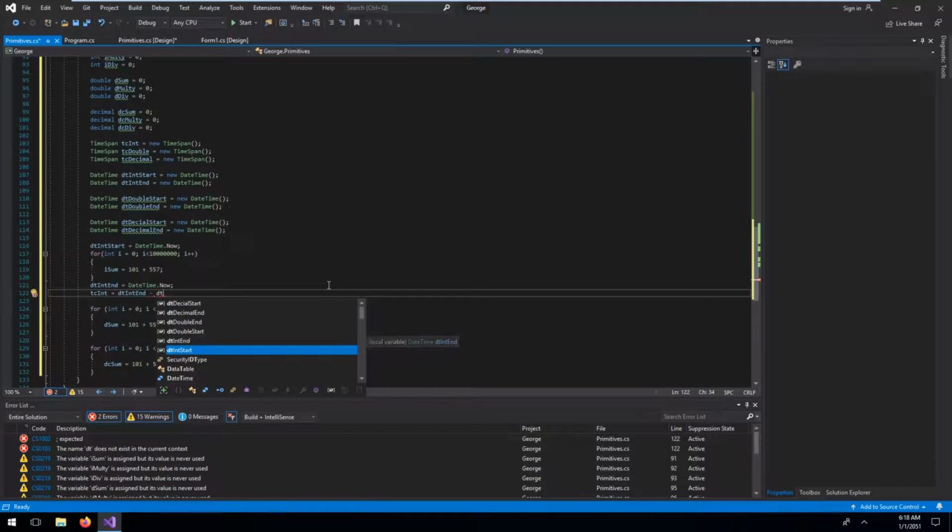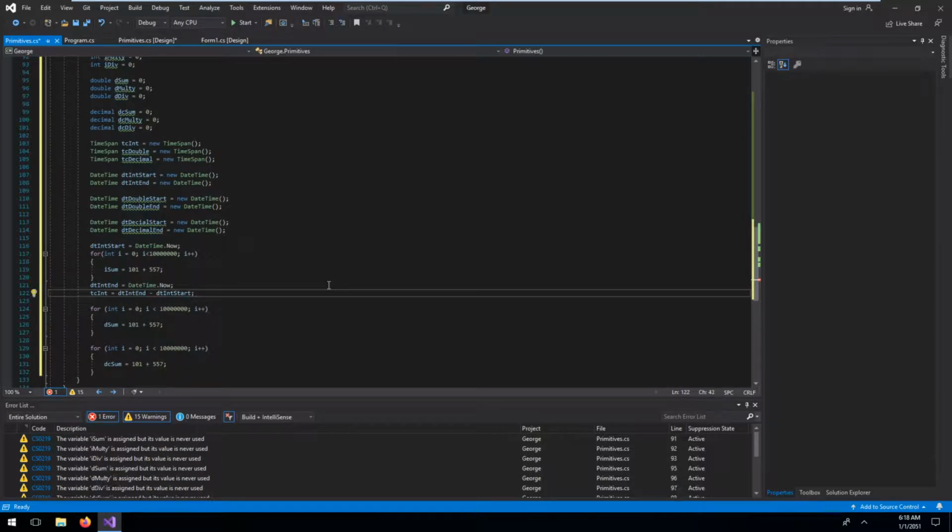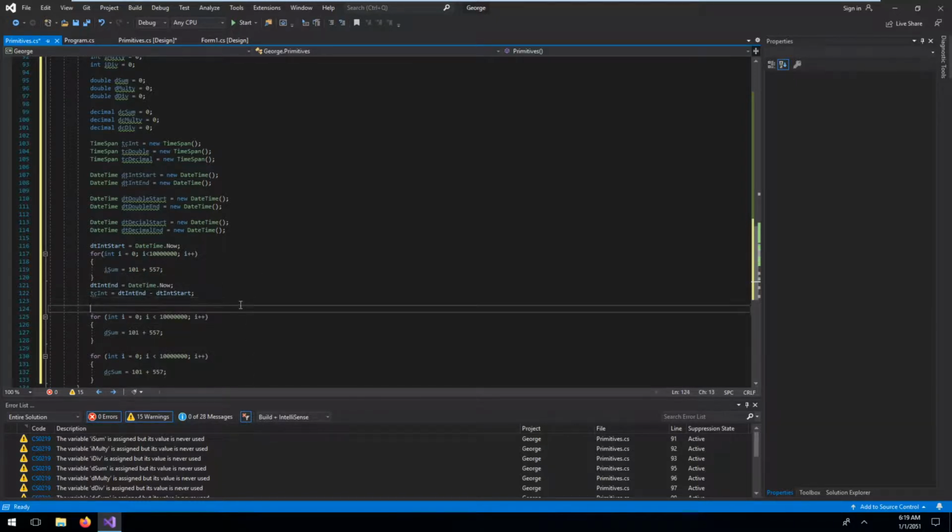So this will be the value that will hold how much time passes for our program to calculate 10 million times the same calculation. And we can do the same for double.